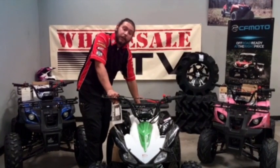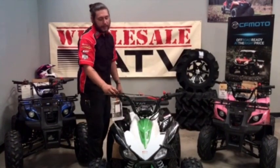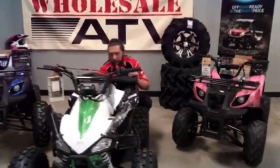This will do 30-35 miles an hour. And if you don't feel comfortable with whoever's riding to go that fast, you judge the speed and run the screw down accordingly. The battery on the model is underneath the seat.